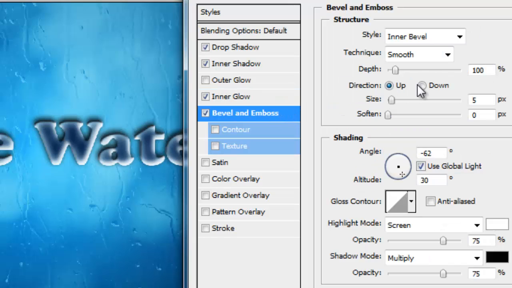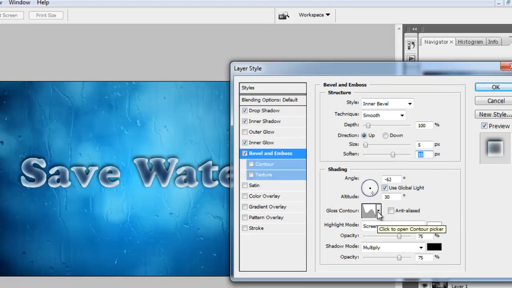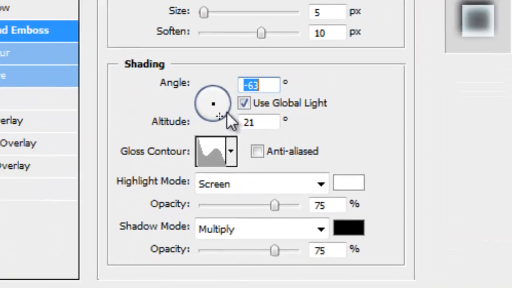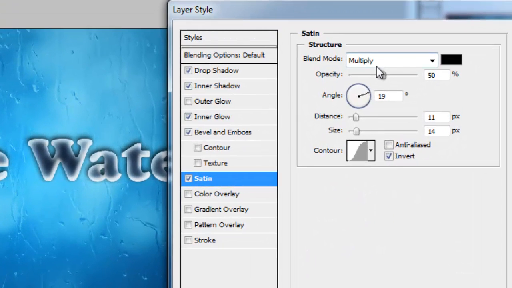In any text effect tutorial, this option will give you a lot of cool variation. The last steps are to change a bit in satin and stroke.